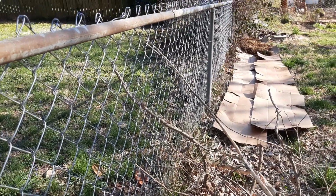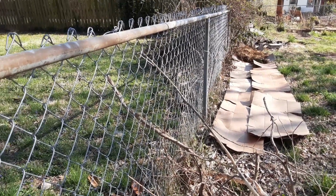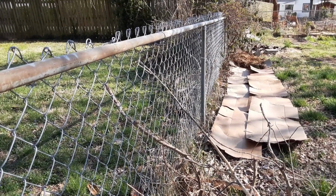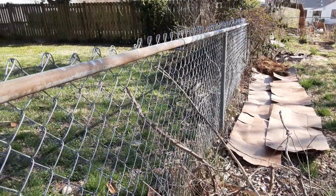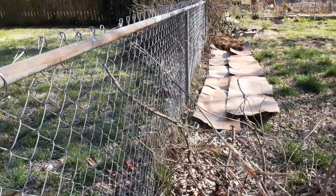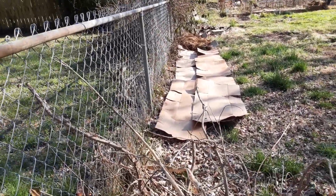And I was thinking on this fence line here, growing something that isn't too heavy, but will grow up, I don't know, peas, or maybe if you've got some ideas, let me know about something that would grow really well on this fence line but not require much support or attention from me. Obviously, I'll have to throw the little tendrils back over the fence to keep them out of the potatoes. And it's already that time of the season to plant potatoes.